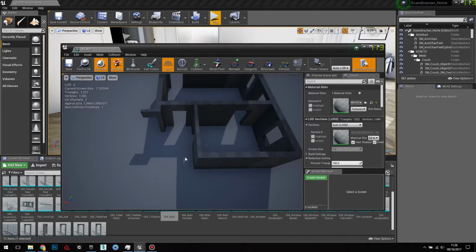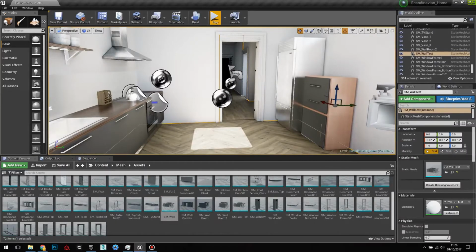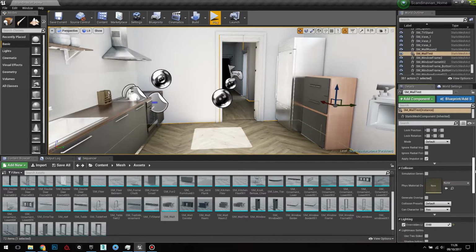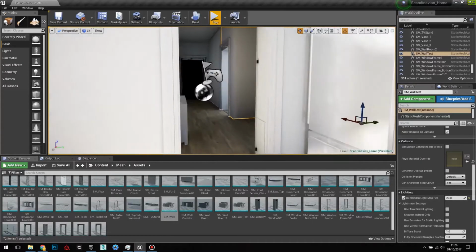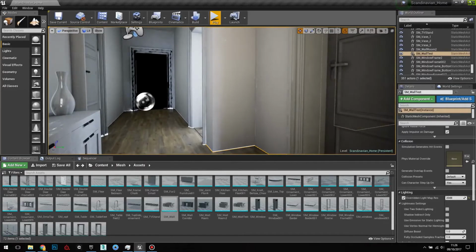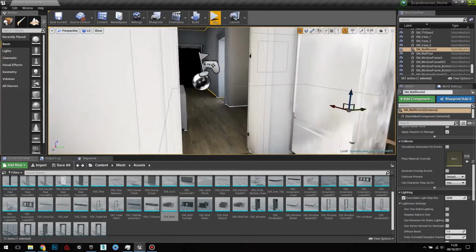If there is light bleeding, you basically compensate by increasing the light map resolution. So if you click here on the mesh and go down, override light map, sometimes that can fix the problem, but sometimes it doesn't.